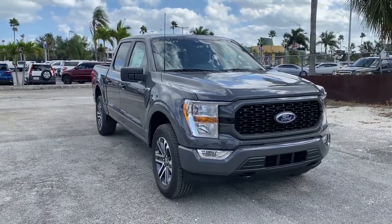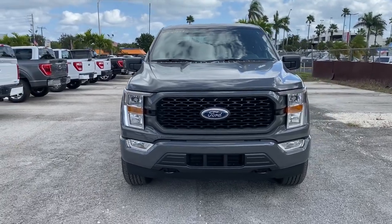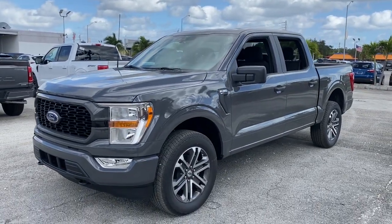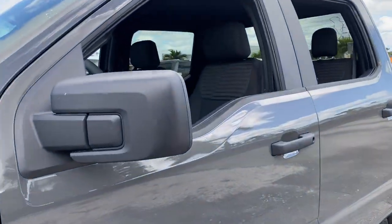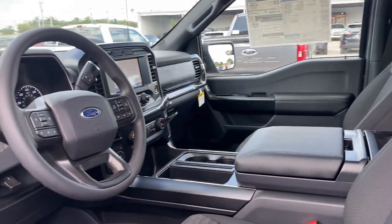Can you see yourself in the 2021 Ford F-150? Take a closer look at this full-size F-150. It's the light-duty pickup that leverages military-grade aluminum alloy and high-strength steel to produce class-leading towing and payload capabilities. What's more, available options let you customize its hard-working bed so you can be more productive than ever before.